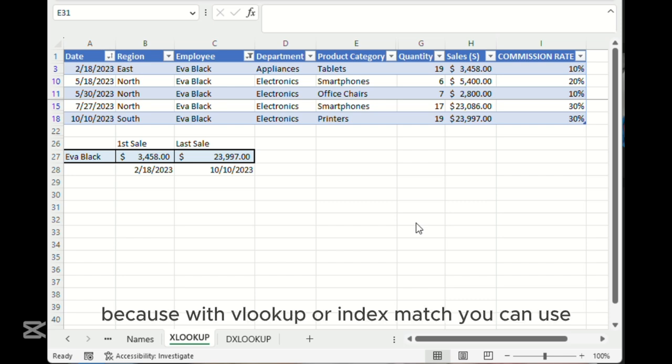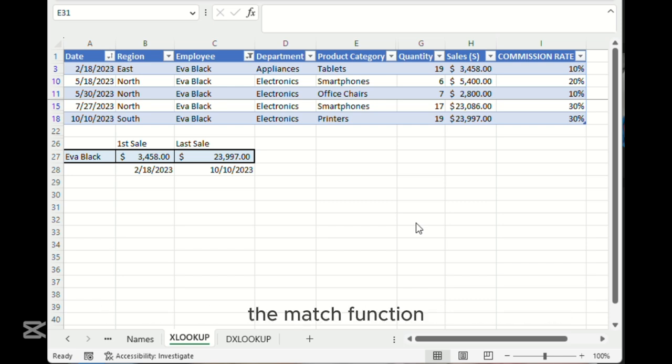Because with VLOOKUP or index match, you can use the match function. XLOOKUP, kung gusto mong gawing dynamic yung formula, you might need to use indirect function para gawing dynamic yung range, and medyo mahaba yung formula ng indirect as opposed to match na maikli lang yung formula.